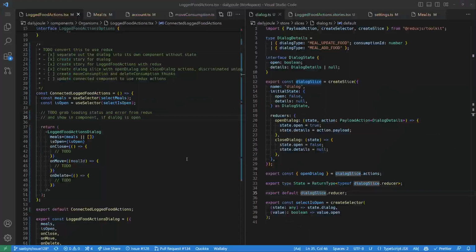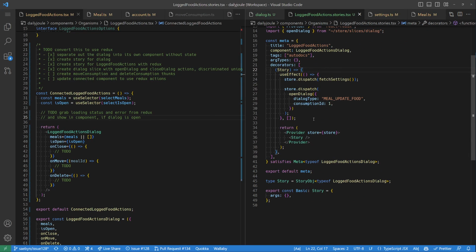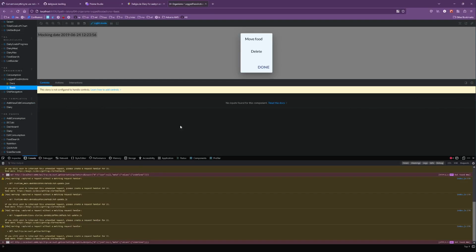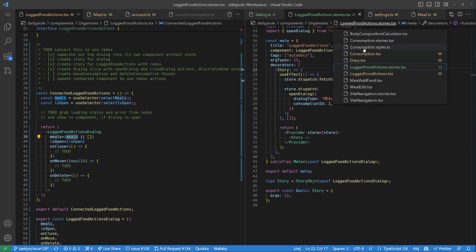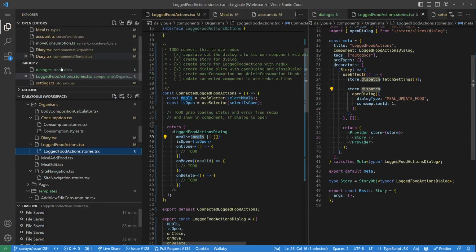Oh right, so we haven't provided mock service worker. That's why meals is undefined, because we are failing to make this get user settings request. But we can make that happen. We just need to look at a story where we're doing that and grab that stuff.